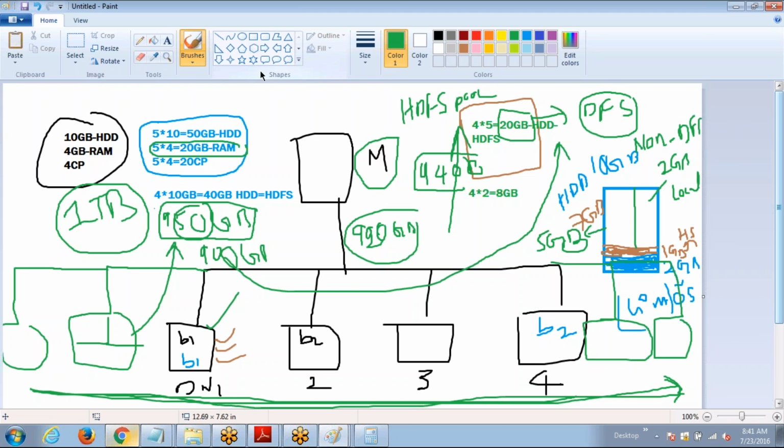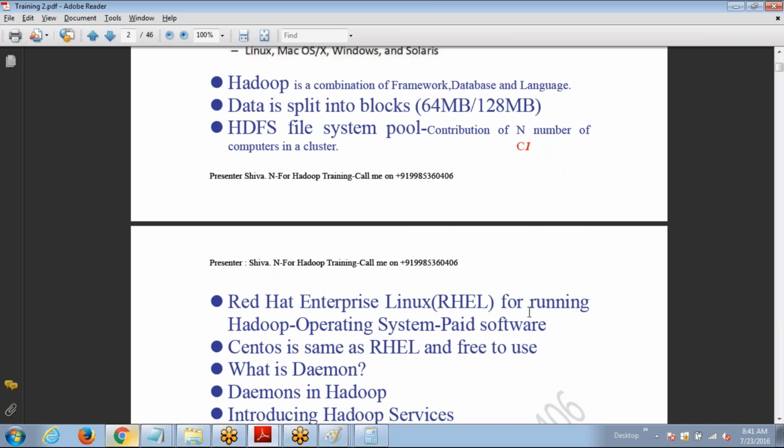The next thing, let me discuss this point. After that I'm going to introduce that one. The homogeneous and heterogeneous in terms of configuration, in terms of operating system also. Now in our office grade environment, we have to use RHEL as the operating system, which is Red Hat Enterprise Linux. This is a Linux flavor of operating system. It's a paid one. People use this one because they get support from the Red Hat community. If something is going wrong with their operating system, they are going to come and help you out, and tell you why it went wrong and what the issue is.